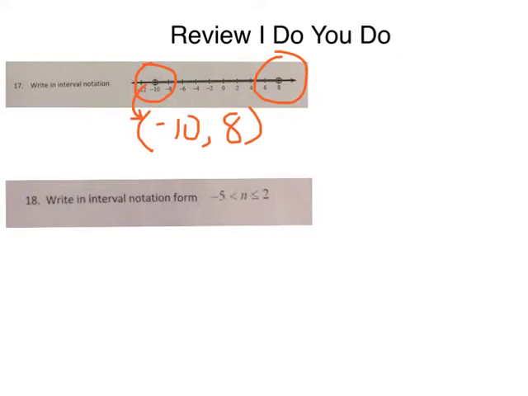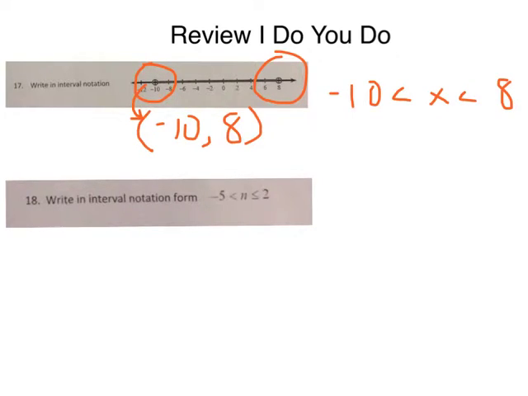Now, if I were to write this in set builder notation, which it asks you to do later on, I'm going to just briefly show you that and remind you that it's negative 10, x in the middle, 8 on the outside, and you're always going to use less than symbols. And in this case, because both dots are open, you're not going to have bars underneath them say equal to.